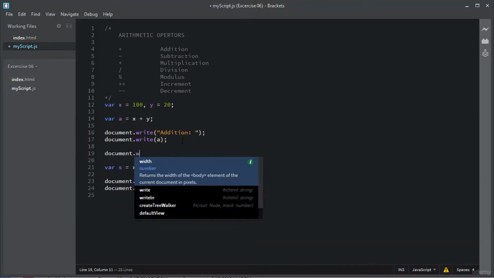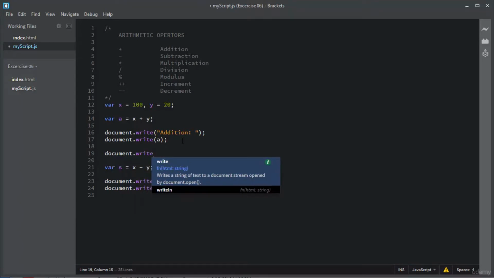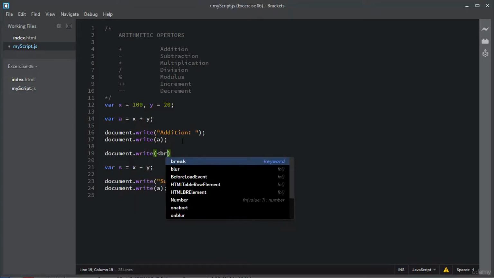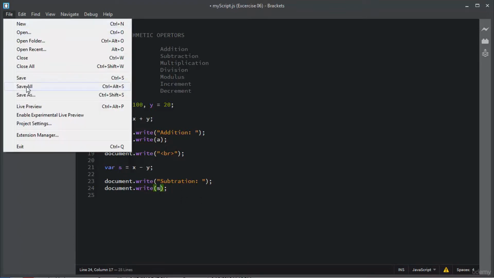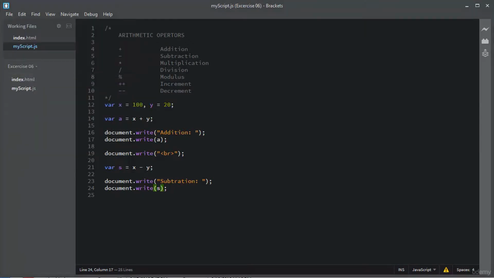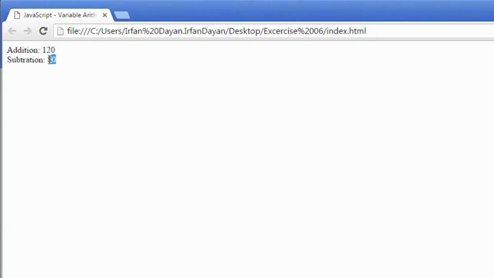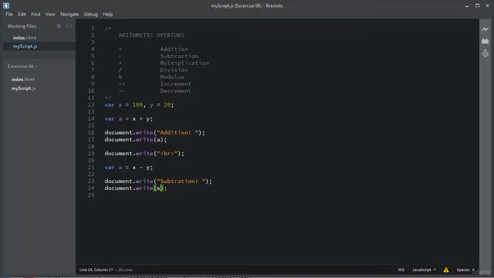Document dot write and break element. This is break element of the HTML5. It will just create a line break in HTML document, and let me display the output of variable s. I will save this, s for subtraction, and now you can see this subtraction operator subtracts these two values and assigns the result to the variable s.